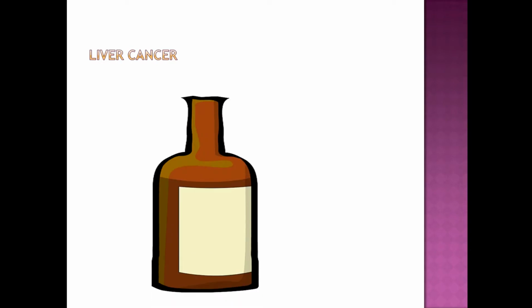And the next type of cancer is liver cancer, and it is caused by alcohol, because alcohol causes liver inflammation, and it has been proved that whenever inflammation is associated, cancer can come into the picture. One study was carried out to see if inflammation is causing cancer. It was found that persons who consume non-steroidal anti-inflammatory drugs such as aspirin have a reduced risk of developing cancer. So it means that aspirin is preventing the inflammation, and thereby it is also preventing the cancer. And those people who consume aspirin on a daily basis for many years did not develop cancer.